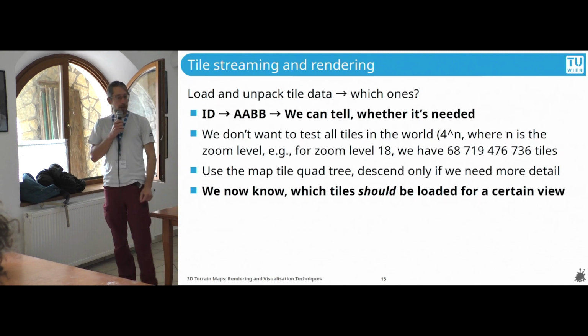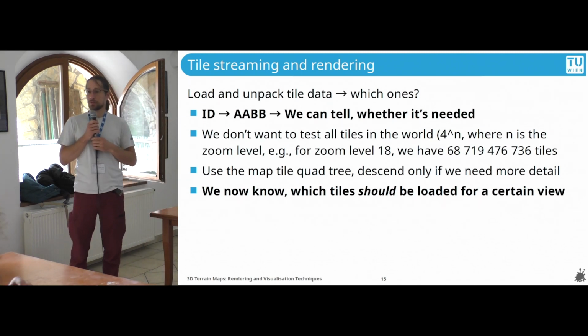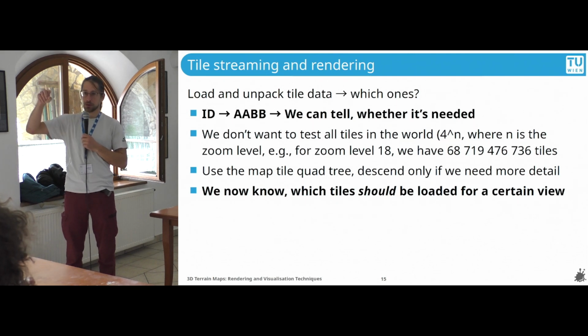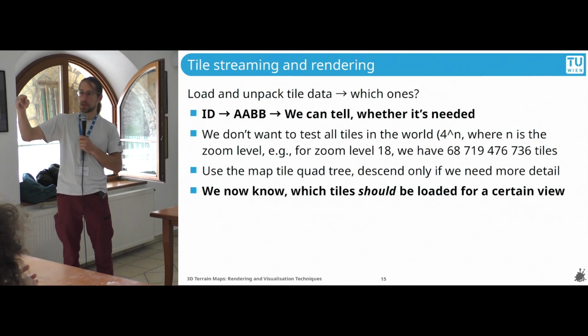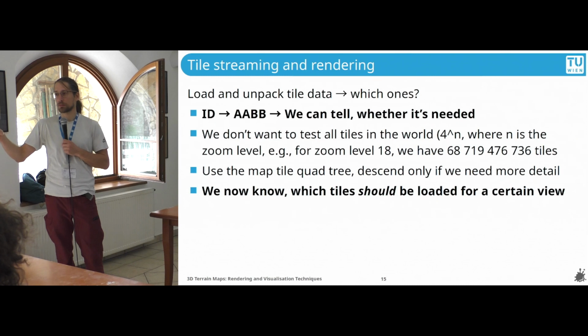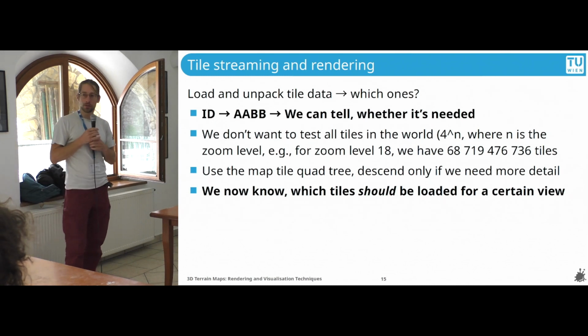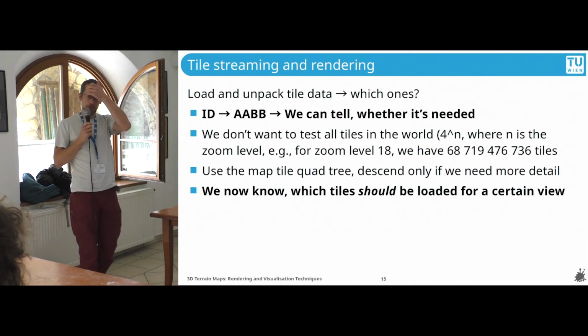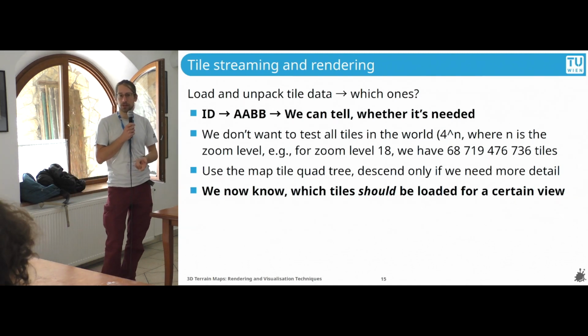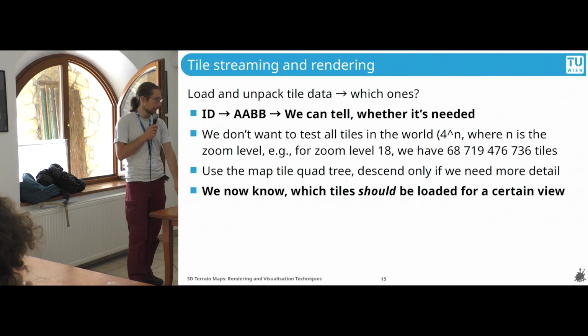And other systems, they do something much simpler. They look, for instance, at the position of the camera. They calculate the distance to the tile center, and they decide based on this distance whether they load it or not. And this you can also see sometimes when you look at renderers. I think Matt usually does it this way. Yeah.